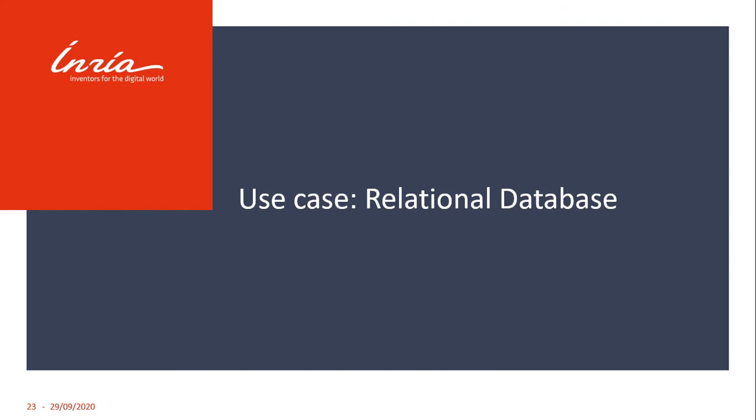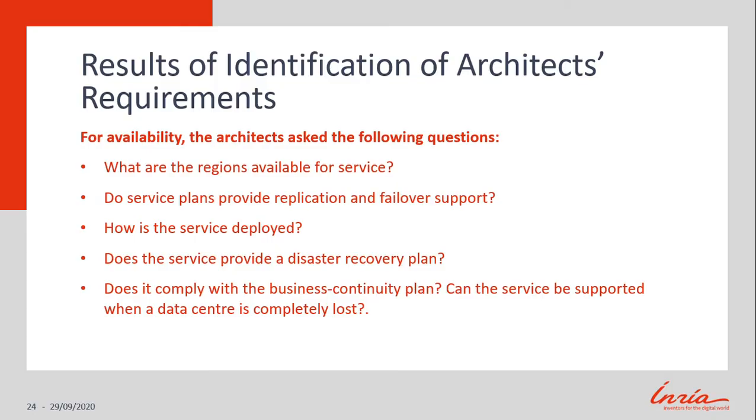We present in this part an example of a use case on relational databases. We present the issues raised by this study, grouped according to their influence on non-functional requirements. Regarding availability, architects raised the following questions. What are the regions available for service? Are they adequate in terms of legal and regulatory requirements? Do service plans provide replication and failover support, etc.?